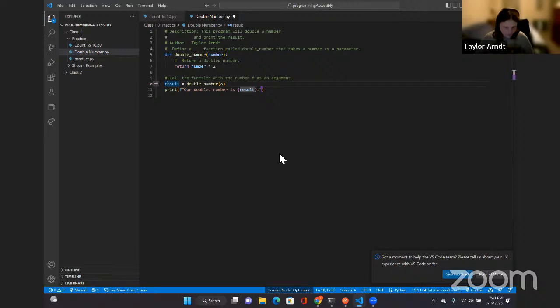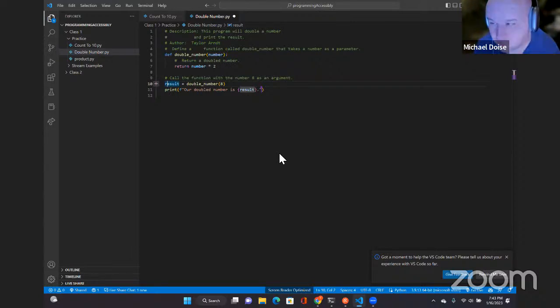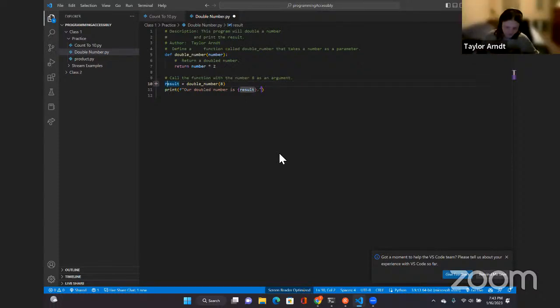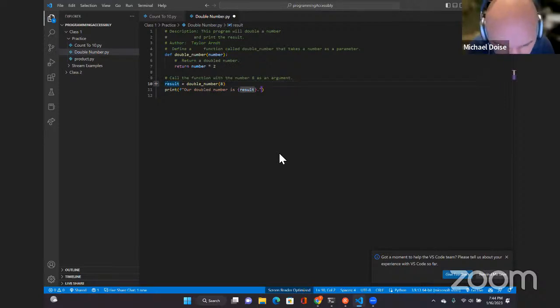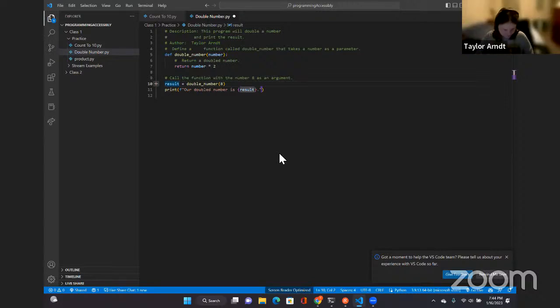So I think the next exercise that we have is going to be the same problem. We'll see if it's the next issue or not. Okay, so print result equals double number 4. Return number * 2. Result equals double_number(8). Does that make sense though? Are you writing something else? No, I'm writing a message somewhere else. Keep going. Okay, so you want to see the third one? Yeah, go ahead and open that up.